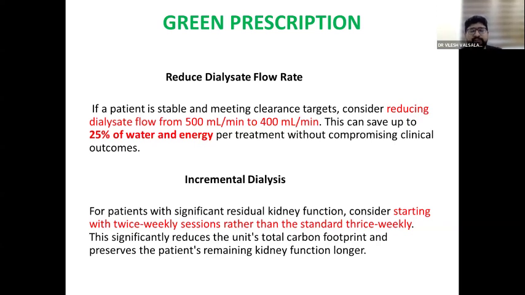So it is important to find out whether the patient needs that number of dialysis sessions and adjust it as per the urea reduction ratio and Kt/V values, and manage the patient on 2 per week dialysis if he is maintaining good dry weight, maintaining good blood pressure, and is healthy.